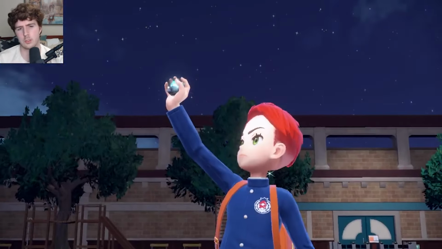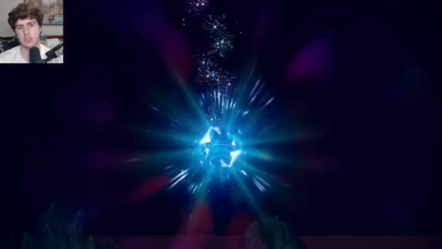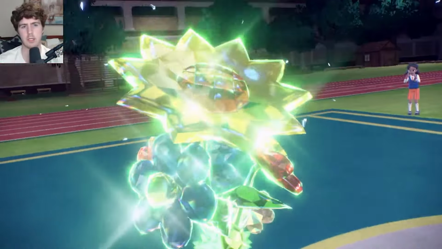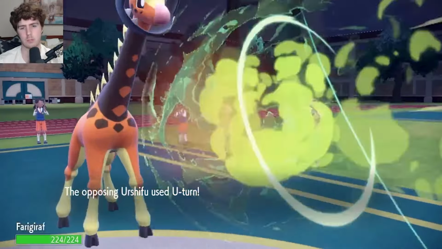I'm not totally sure about this play. I could have Fake Outed Psychic to the Urshifu, but I don't want to get knocked off just yet. If I could figure out the item on the Incin, that'd be great. Like if I knock it into a Spore range or something, that'd be cool. But I doubt it, honestly. U-turn, good play.